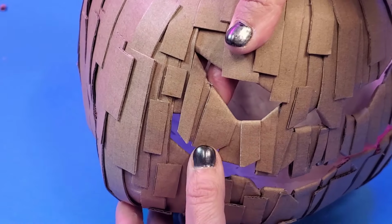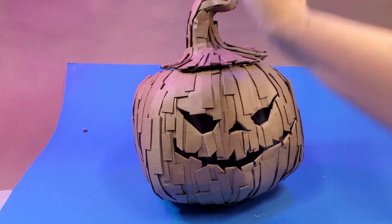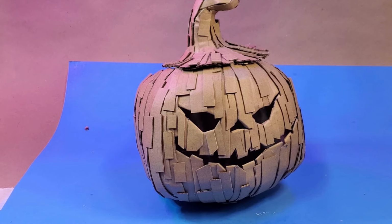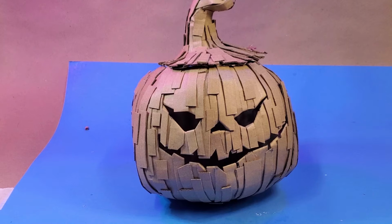In real time, this took me about 2 hours, which is not a short amount of time. It looks so freaking cool though. I want to make a bigger one. I just want to cover everything in little strips of cardboard because I think it looks so good.